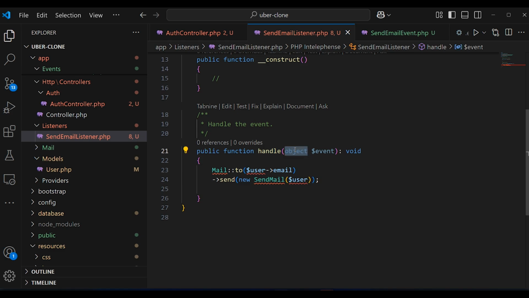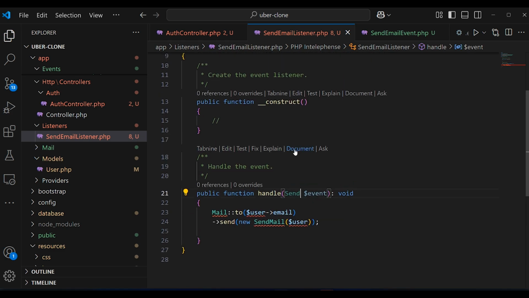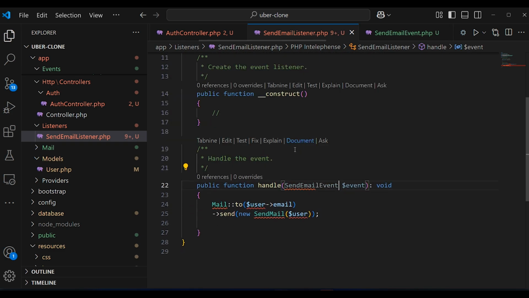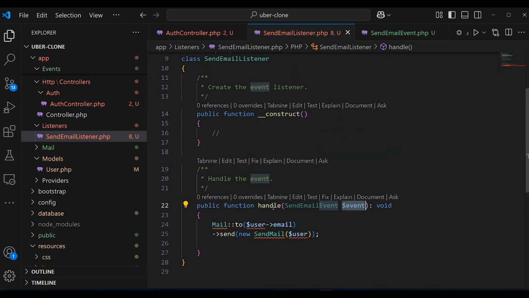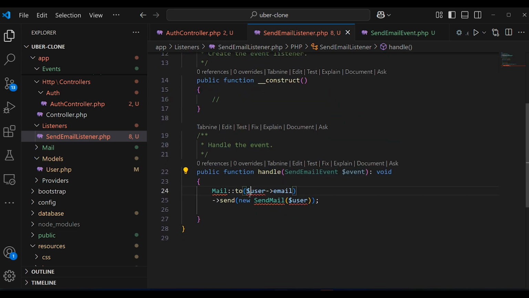Here we pass the class SendEmail, and then the event with the user. To get access to the email, we pass event user email, like this. Then I'm going to copy this line and pass it to the SendMail class.